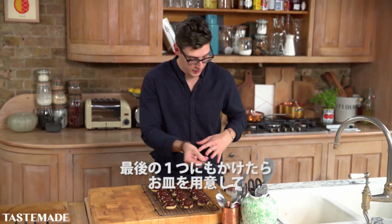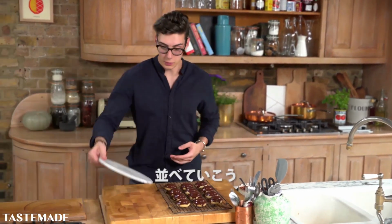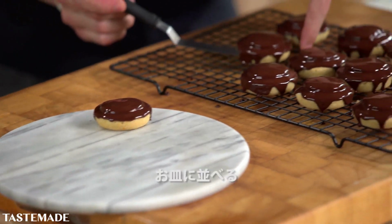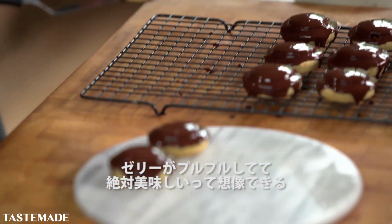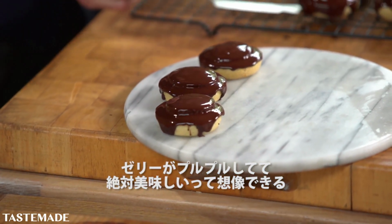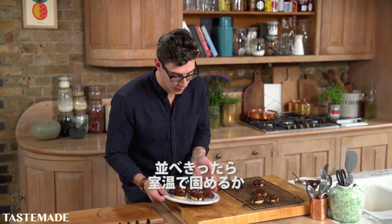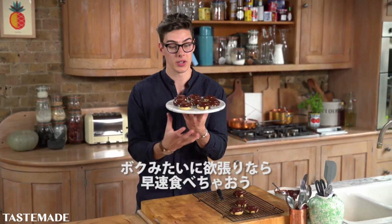And once you've covered the final cake, grab your plate and we're just going to serve these up. So I'm going to pick them up on a palette knife, really gently, place those down. And when you lift it up, you can see that jelly wobbling under the surface. You know it's going to be good when you bite into it. And once you've added that final one, you can let these set at room temperature, or if you're a little bit greedy like me, you can dive in straight away.